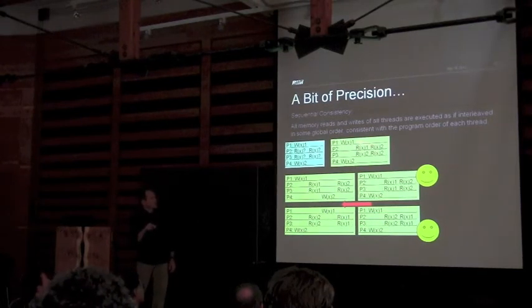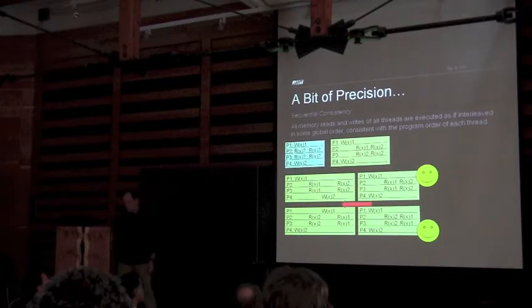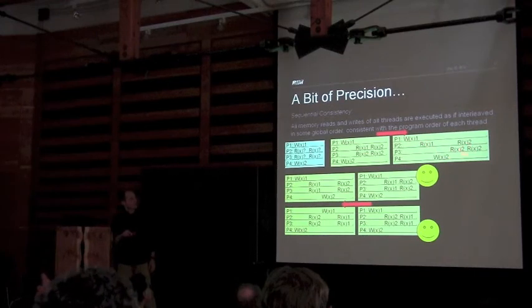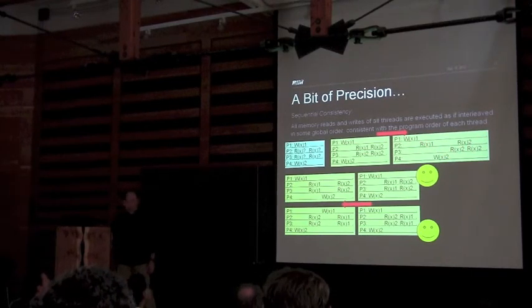And then here's another one where we saw one happen and then two, and this guy saw two and two. So if we stop and think about that, we should be able to figure out what must have happened, right? We've got this evidence, and we can work backwards to the crime scene and say, ah, this happened, that happened, and then these reads happened, right? So that's good. That's sequentially consistent.